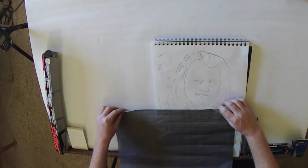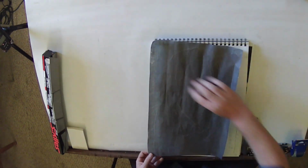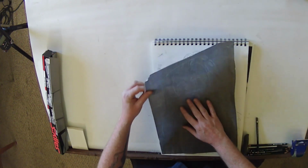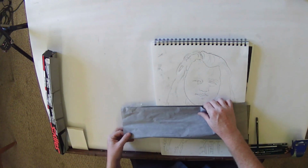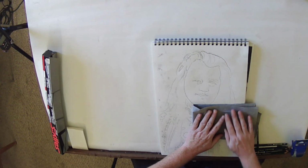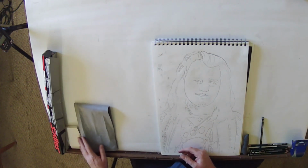Now this graphite paper can be reused like 100 times. And there's a little ghost imprint of the outline that we just did. I'm just going to fold this very loosely, and we will reuse it because it's the exact size that we'll need if we use up the rest of these pages in this canvas. Again, we're using 12 by 18.